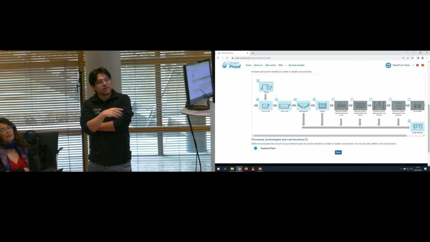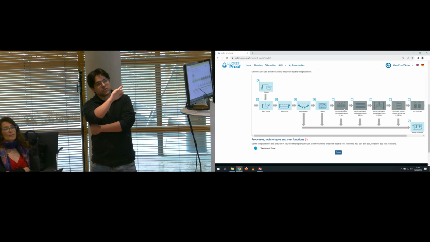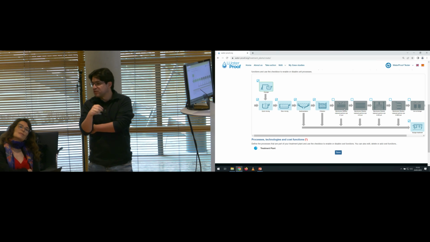That is fine because in this city, the system predicts that we need membranes to achieve the requirements for water treatment. But in reality, this is a real case, and in the city of Bucaramanga it is a conventional treatment process. So we don't have membranes. You can customize that by checking the box, because as you saw, the system is suggesting membrane treatment, but you can check the box, and that's all you need to complete that.